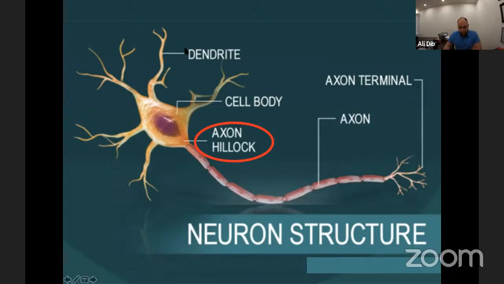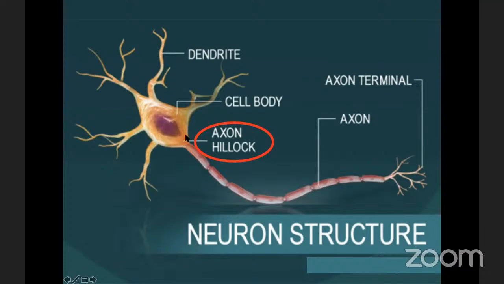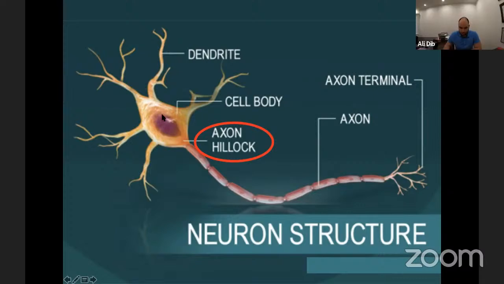So we talk about at the dendrites how all the chemical signals are received, and we're going to talk about more detail on that a little bit later when we get into the synapse. But these signals turn into electricity that runs through the cell and hits this point over here. Now, the charge has to reach a certain threshold over here. So there should be enough charge over here to hit a certain threshold.